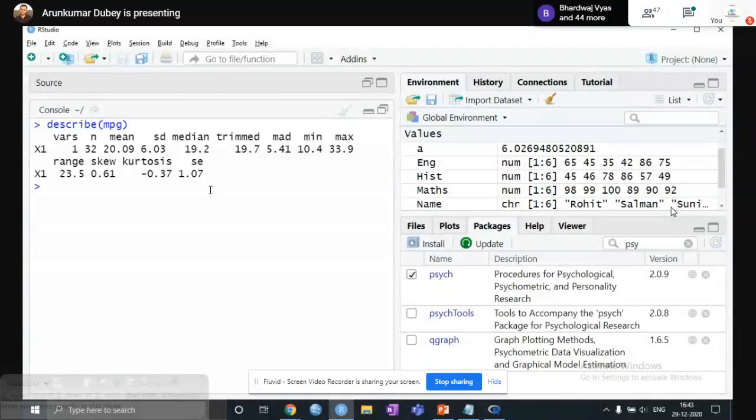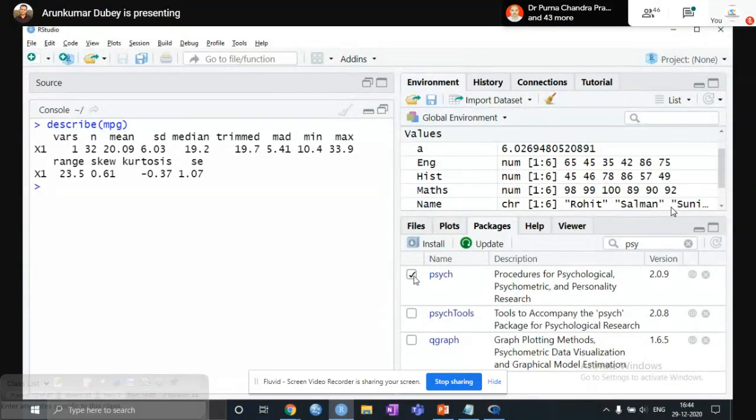In fact, when you will be doing structural equation modeling, there also the psych package is invoked. So these packages are like a Brahmastra. If you remember in the Mahabharata, if you want to kill a very powerful demon, you require a Brahmastra. All these packages in R are like that. If that Brahmastra is not there, you won't be able to do that particular function. That's the beauty of R. There are so many packages in R.